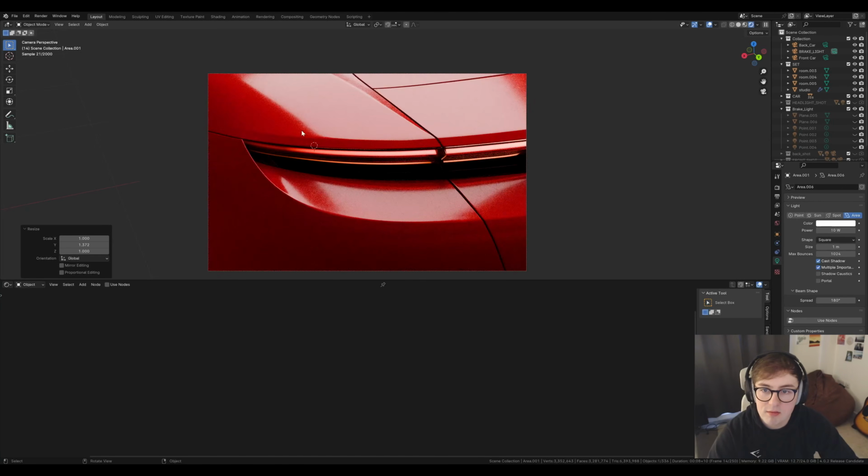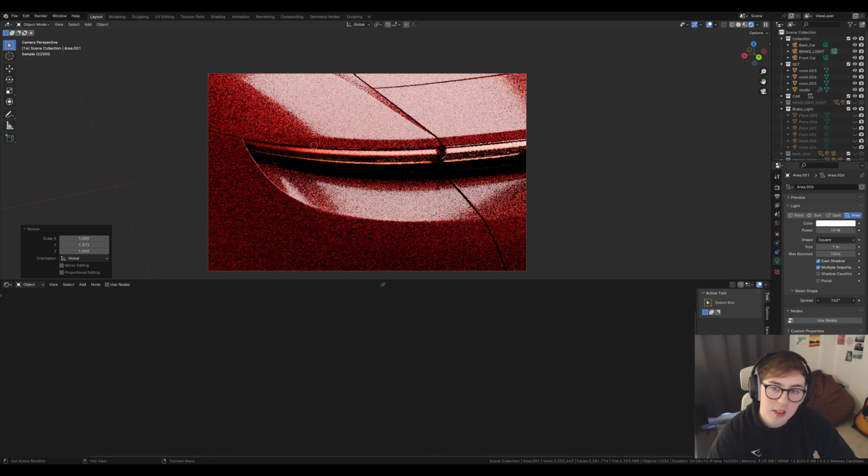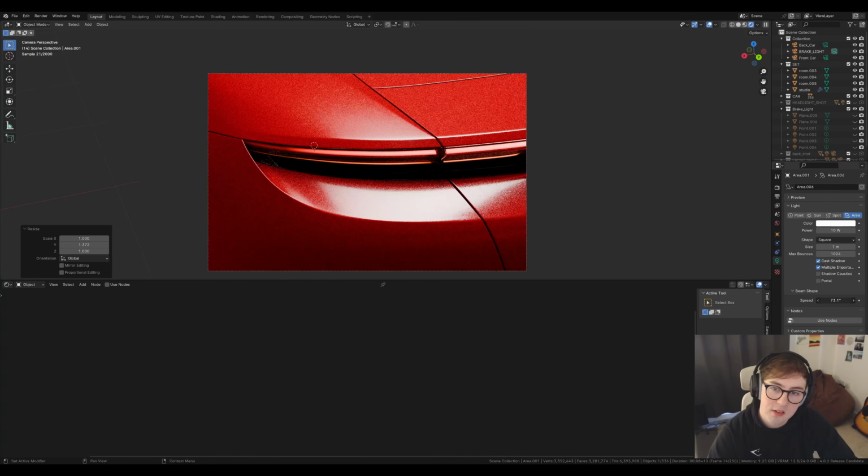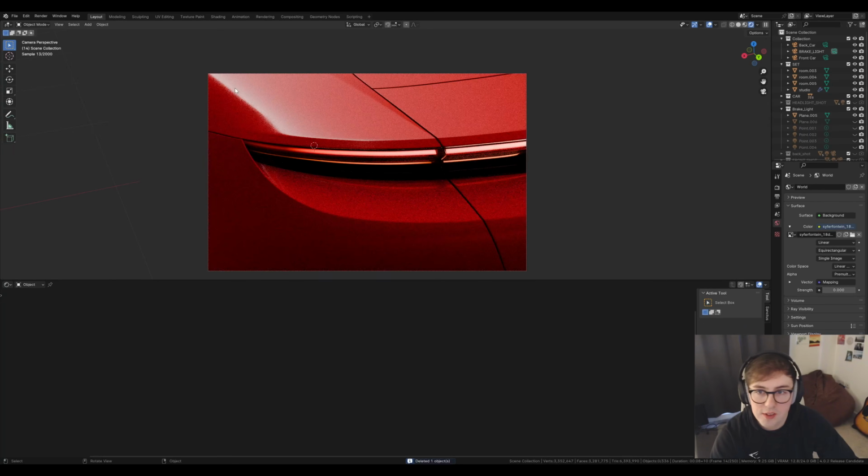You can see that just looks ugly, and even if I reduced the spread, it looks ugly compared to this lovely sharp gradient into a nice sort of feathered look. It just looks so much better, professional. It shows the curves of the product so much better. You've got to use these color ramps.